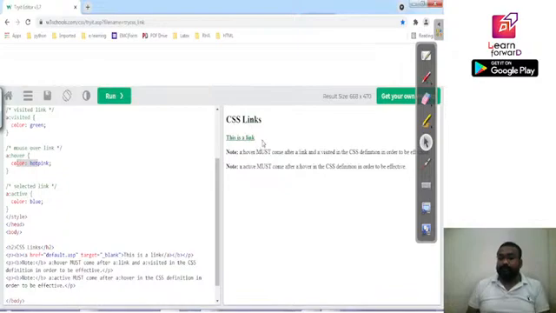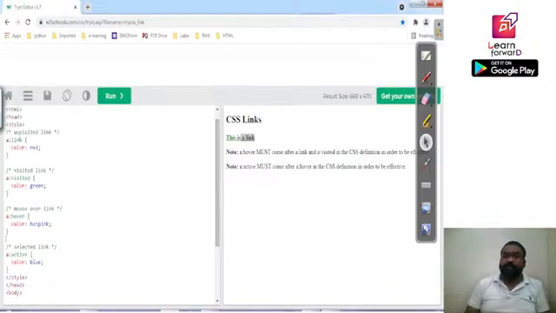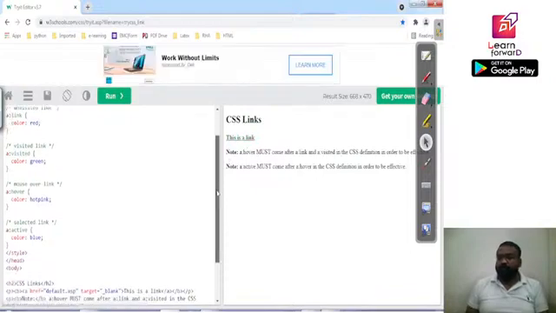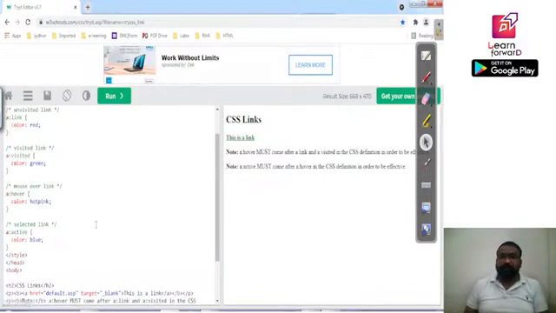And with the help of properties, we can remove this underline as well, so that we will see in our advanced lectures if we are going to have them. So as of now, I hope these 4 properties on the anchor tag are clear to you. Link is basically for an unvisited link. The visited is if you have visited that particular link. This hover would be whenever you take your mouse over here, it will show that particular color, or whatever properties you have set, those properties would be applied over here. And whenever this link is selected, that means when it is clicked, that particular text would be changed to blue color. Clear?